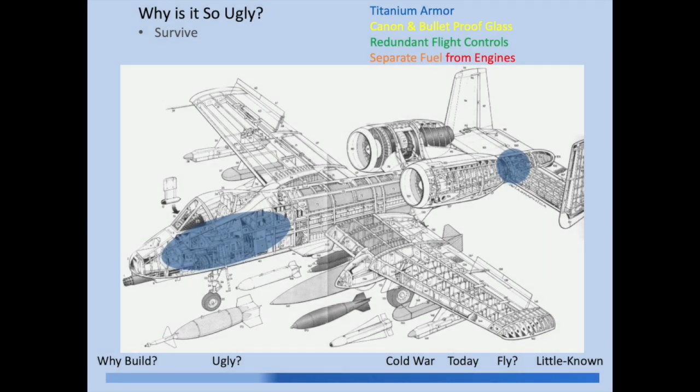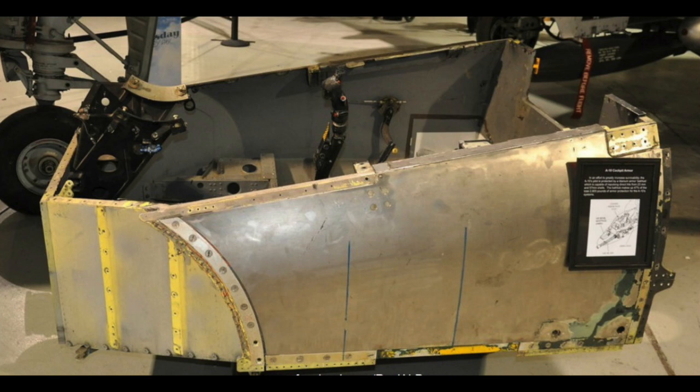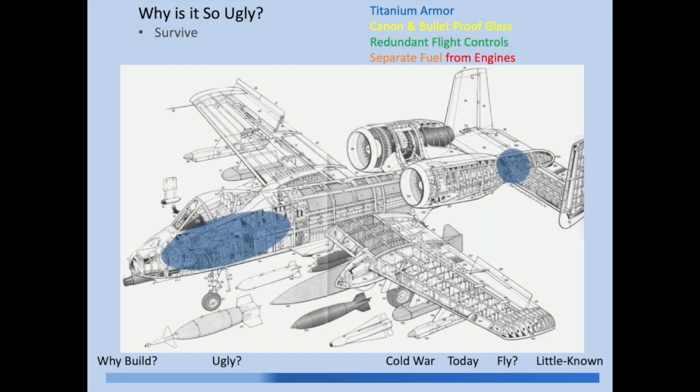The Hog is designed with as few single-point failures as possible, but there are a couple that are unavoidable. One of those possible failures is the pilot, so he or she is surrounded by 1,500 pounds of titanium, which is not armor plate, it's actually just beefed-up structure made of titanium. Where the flight controls necessarily come together, like back there in the tail, they're also contained in titanium armor. The canopy and that flat piece of glass in a very sturdy frame are part of the armor.